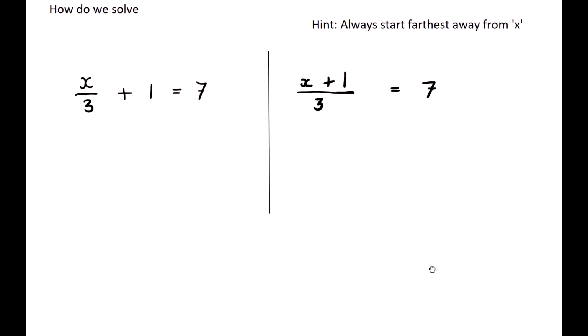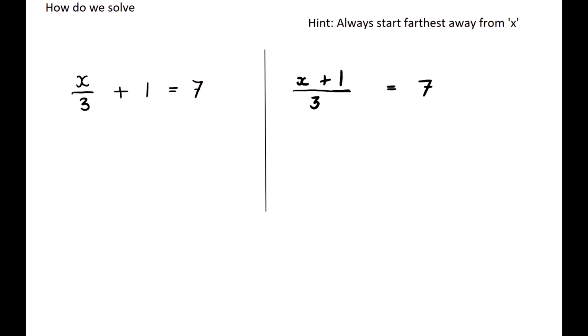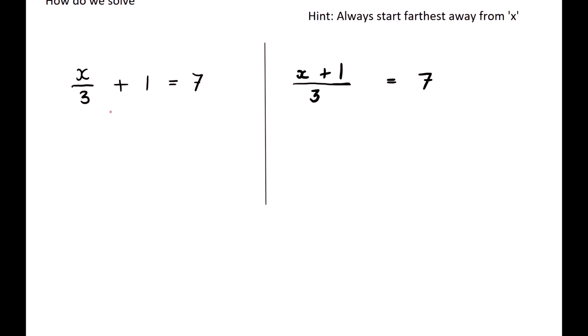Next thing I want to do today is basically explain how these two equations get solved and how they're slightly different. So we just looked at how to do equations like the ones on the left-hand side. First of all, you get a minus 1, so x over 3 equals 6. And then you're going to times by 3, so x equals 18. This equation over here is different because we have one big fraction. That means the first thing we want to do is get rid of this big divide by 3. Again, the way I always tend to explain it is you want to think what's furthest away from x. Here, there's plus 1's by itself. So our first step was to get rid of this plus 1.